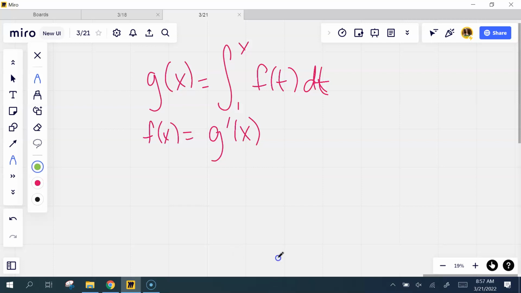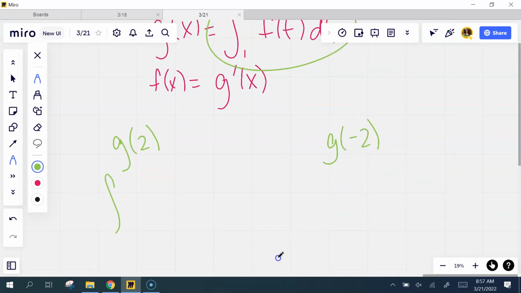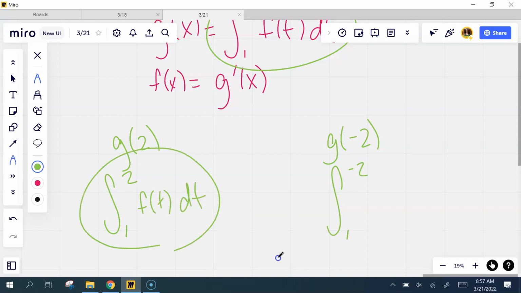So the first one was straightforward, and it was plug and chug. Find g of 2, find g of -2. Well, this tells me I'm finding the integral of f from 1 to 2 and from 1 to -2. Now, here's the problem. This one's easy, from 1 to 2. I look on the graph, I find the area under the shape. Okay? Negatives count here because it didn't ask for area, it asked for the values. So just the integral itself.